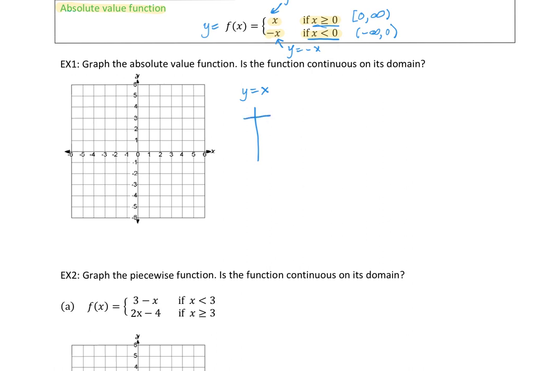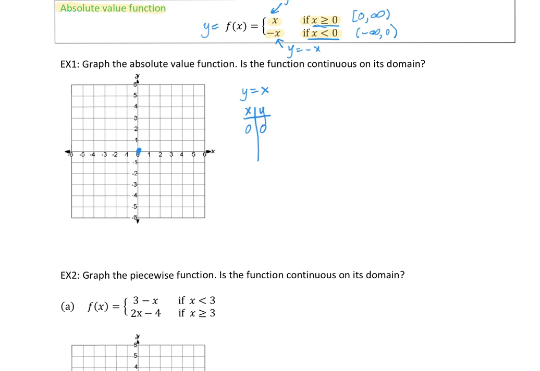And we're going to plot some points. We have to be clear about what x value we're starting with, and that comes from the interval. Notice that our interval starts at 0, and it actually includes 0. It's got that bracket there. So when I graph the point 0 for x and 0 for y, if I put it in y equal to x, it's going to be a solid dot. So this is going to pass through the point 0, 0.